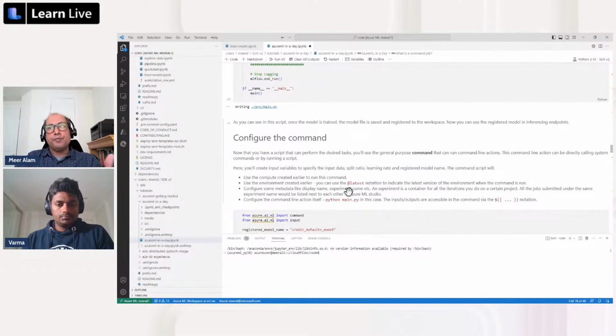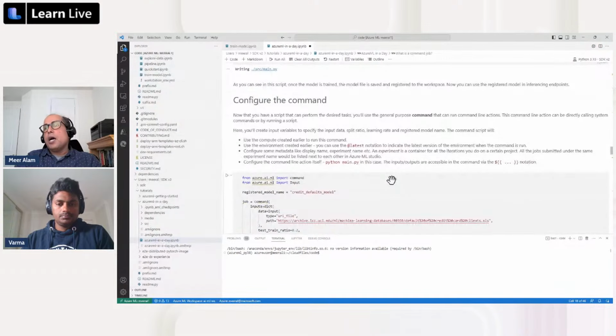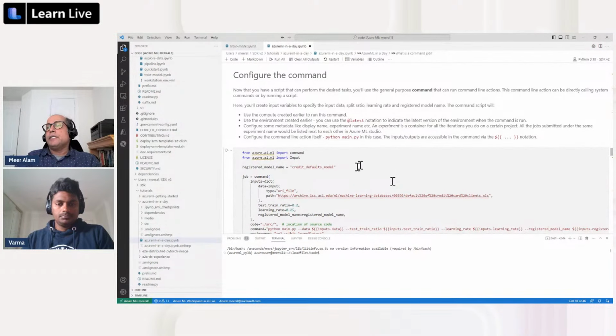Essentially, there are a few types of job, but a command job is the simplest one. It helps you submit a training job to the machine learning server, saying, hey, I need to create a model using this training command. There are a few noteworthy things.